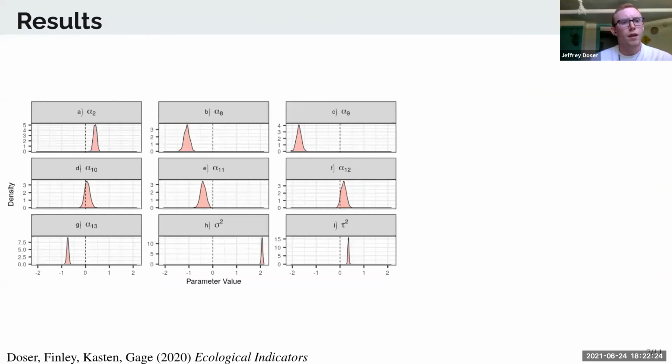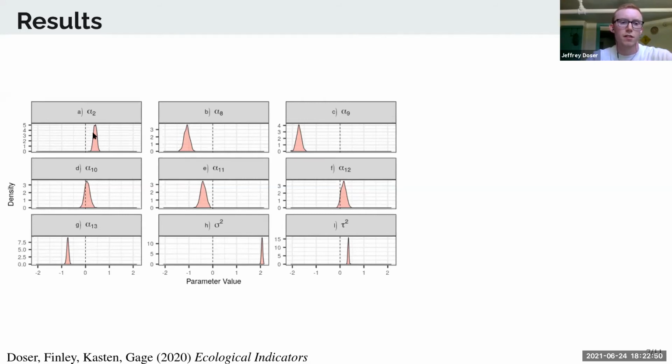And so I'll get into the results now. We fit the model again in a Bayesian paradigm, and some of the ways we can visualize that is to use what are called posterior densities, which are shown here. And what we see, I'm going to specifically highlight in this top left portion of the graph, this alpha-2 parameter, which is the inherent differences between the control and treatment sites.